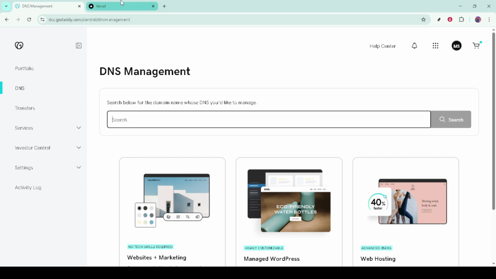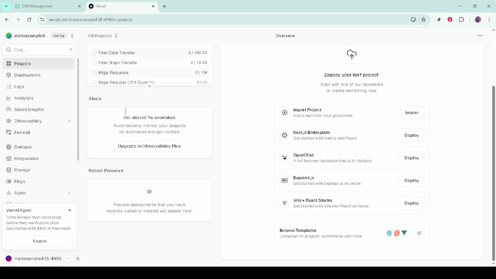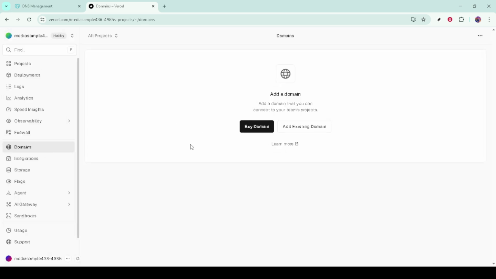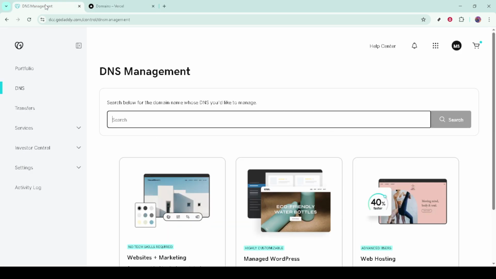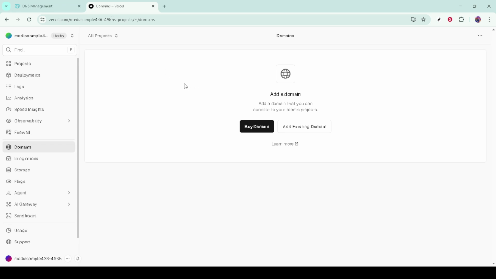That's it. With the A record for the root and the CNAME for www in place, saved in GoDaddy, validated in Vercel, and DNS propagated, your custom domain will point to your Vercel project and load securely over HTTPS. If something doesn't validate, revisit the records and make sure names and values match exactly what Vercel provided, then refresh again.